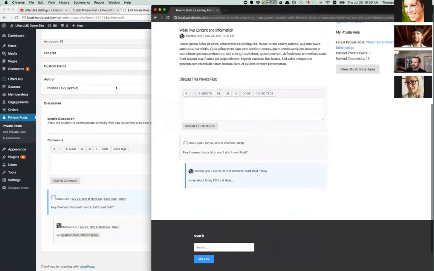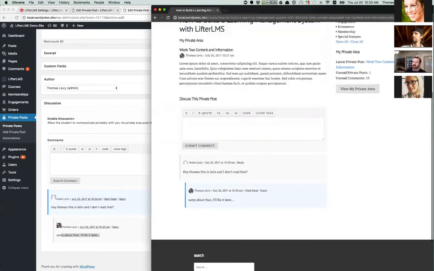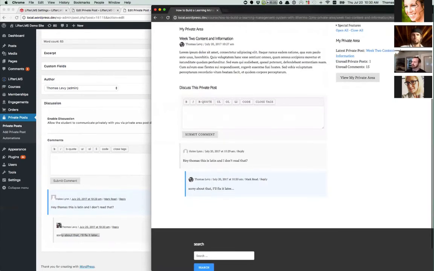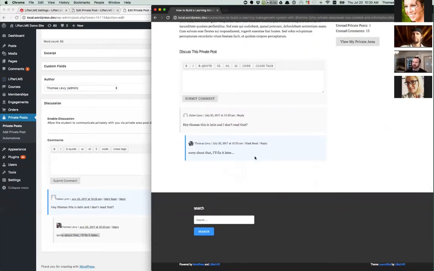Now, when I come back as a student, we'll see I've got a new comment that's this. So we're going to be tying in your basic on-screen notifications to new comments. That'll be really great for your students. So if they're kind of in your site already and you reply or publish a new post, they'll have little basic notifications that slide over so they can then get quickly to your private content or see your new comments, things like that. Of course, that's all going to be configurable.